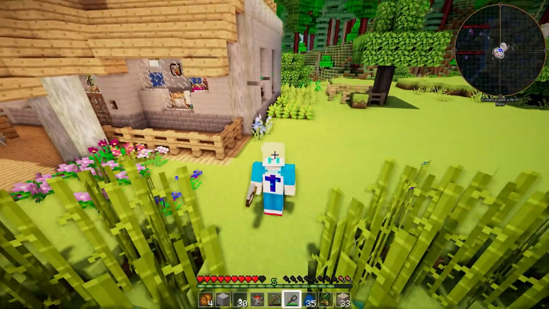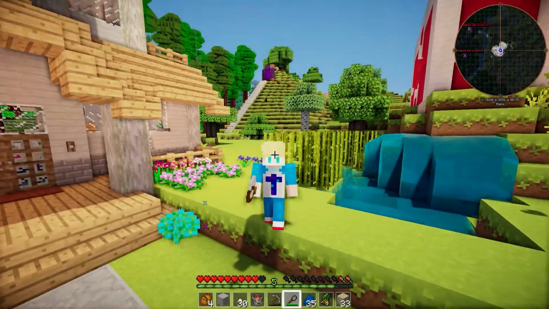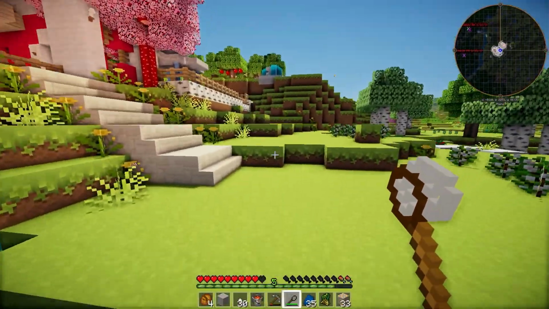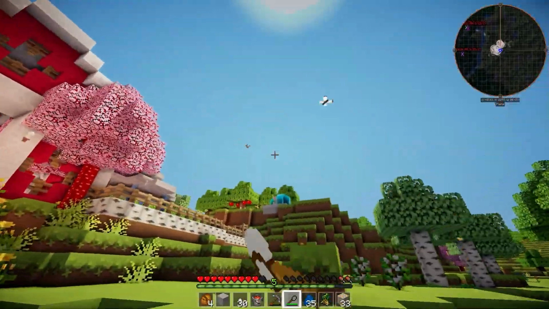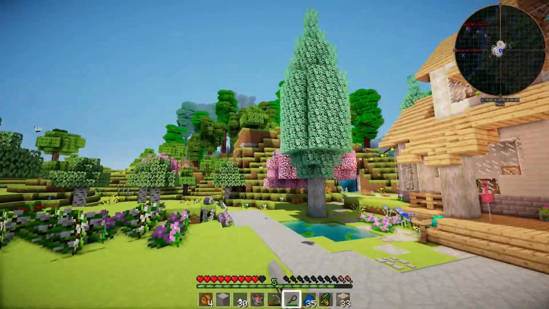I don't know why I have my butterfly net out, but yeah, maybe we can go catch some butterflies. Ooh, close up right there. Maybe, are there any butterflies? Oh, there. Oh, I have no food. Wait, I need to catch you. Come here. Come here. It's so hard to catch butterflies, I swear.